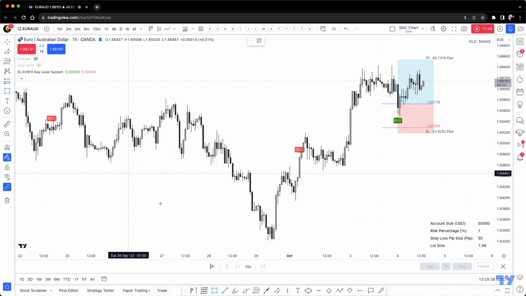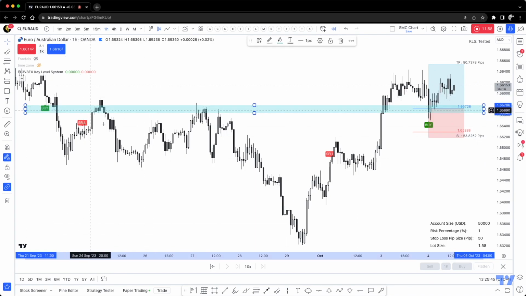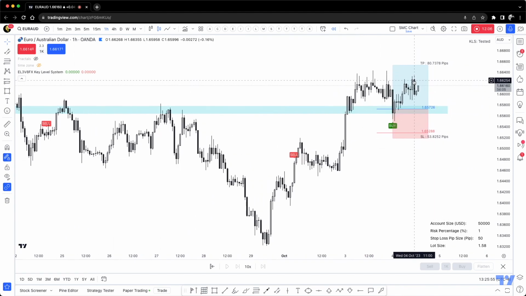You could use this entire zone right here. You have a support from here, resistance, price broke that resistance, came back, and at the moment is pushing up. It's not finished just yet, but it's on the way. Now, at this point, if you're halfway up, this could be a rule, and this should be mandatory whenever you're using any type of strategy. Once you're halfway up, you should be taking partial profits and putting this on break even. Look at this side, look at these wicks right here.